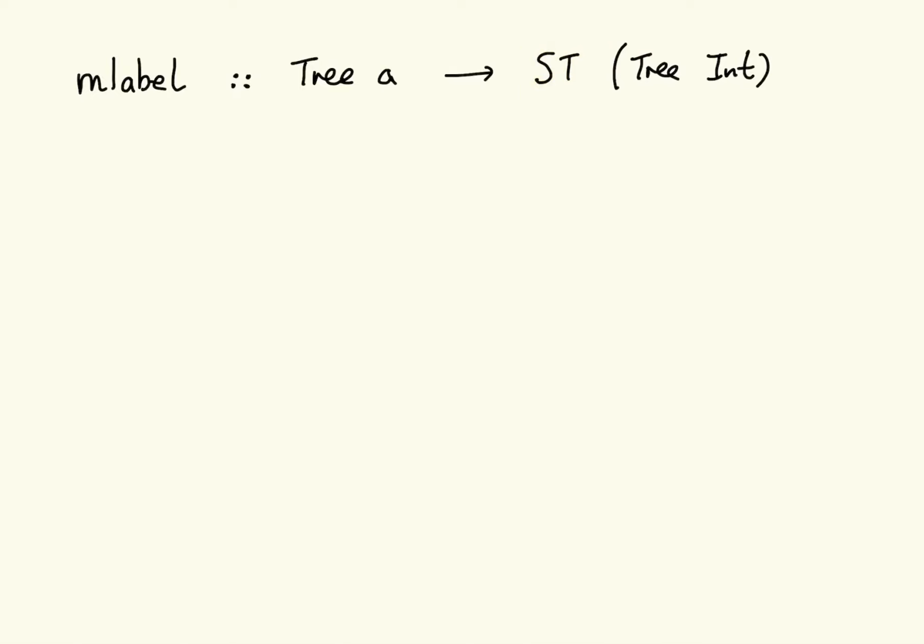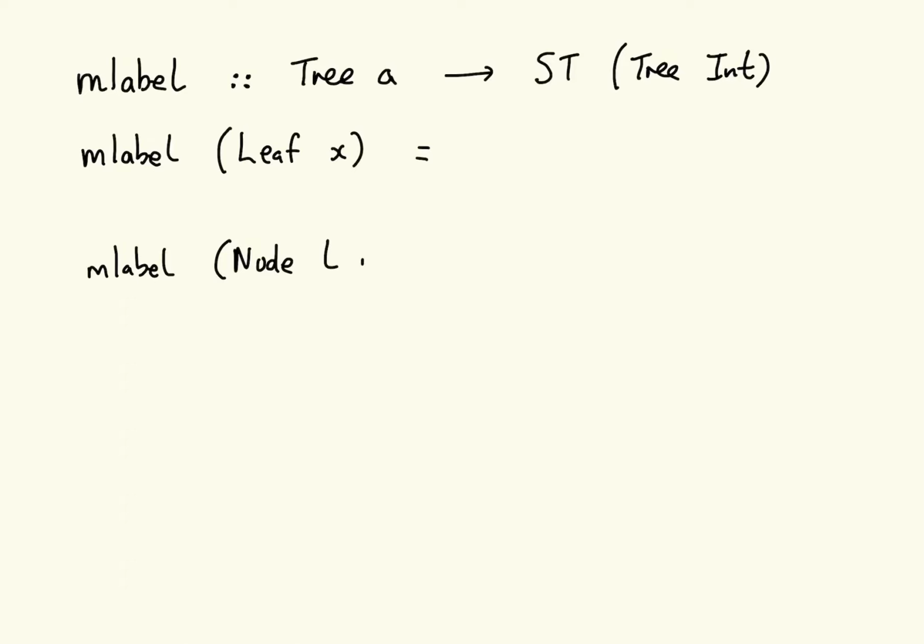So how do we actually define this in practice? We'll do it by skeleton form as usual. So we're going to have a leaf, which has got a value x, and then we're going to have a node with a left subtree and a right subtree, and we're going to do something with that. And notice here, let me make a little bit more space, we're not having to pass in a number n. When we did the rlabel function, we passed in this additional parameter n, which we had to thread all around the place, and we ended up with quite spaghetti-looking code. But now the n is encapsulated or hidden below the waterline by the state transformer machinery.